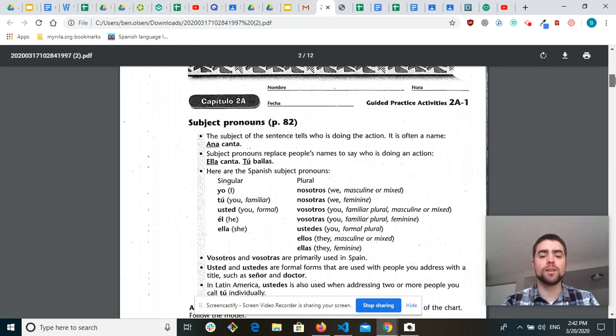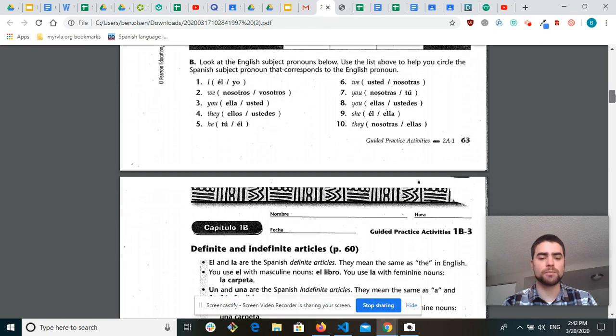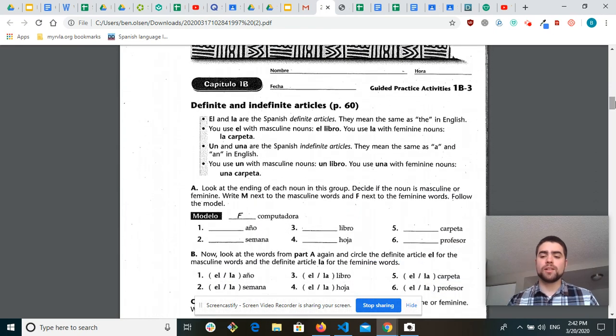On to page 2. Again, we're going to keep talking about subject pronouns. This is going to come up a lot, especially later in the packet. So on this top section, it kind of gives you a review of what we've learned. And then on the bottom, you are filling out the English or the Spanish translation. That's page 2. Page 3 is going to go over what we went over our second week in class.